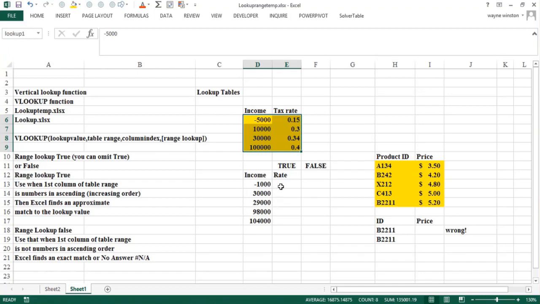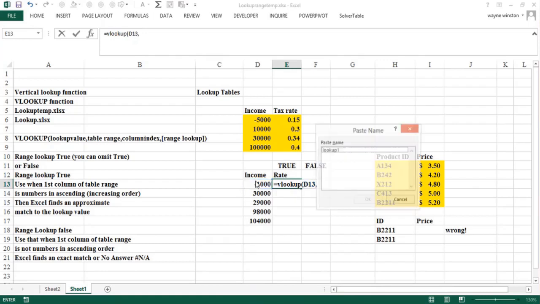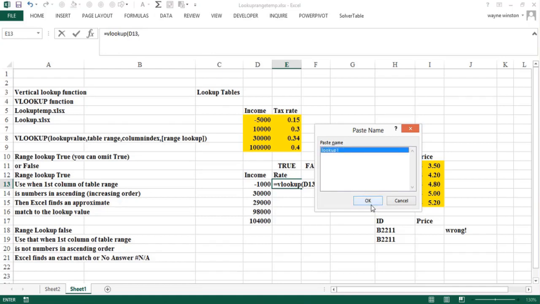The virtue of this is that no matter where we are in the workbook, we don't have to point to that range. And when we copy a lookup formula down, it's like it has a $ sign. So if I do VLOOKUP, there's the income. I can use the F3 key, and this would work anywhere in the workbook, 1,000 columns over, or the 100th column and 5,000th row of the 25th worksheet. That's why this is so important. You don't have to move around.